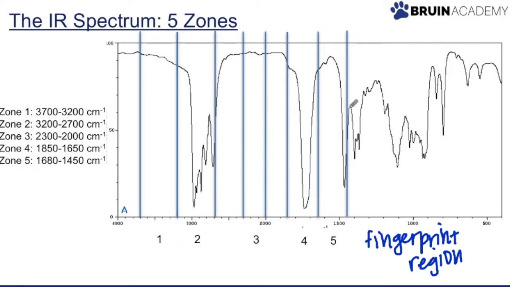This is really where our focus is, and it's important to understand what the ranges of the zones are so you can remember what you should be looking for in each of these zones. So know what functional groups roughly go in each zone, and also know the ranges of the zones. This is going to give you a very quick and easy way to analyze the IR spectrum. But I know for most UCLA classes, they will provide you with a chart that has the information about what the specific functional groups are and what their specific ranges are within the IR spectrum.